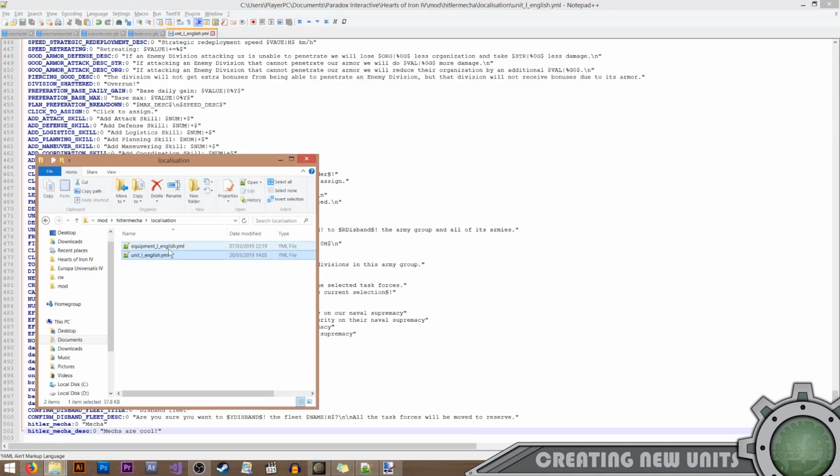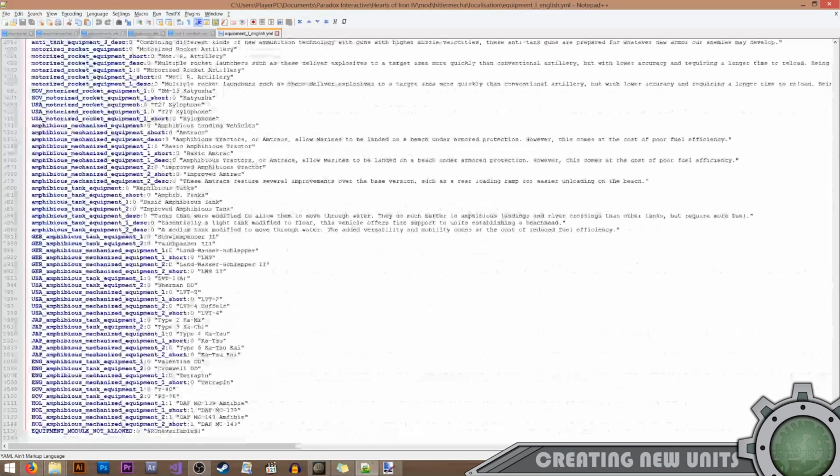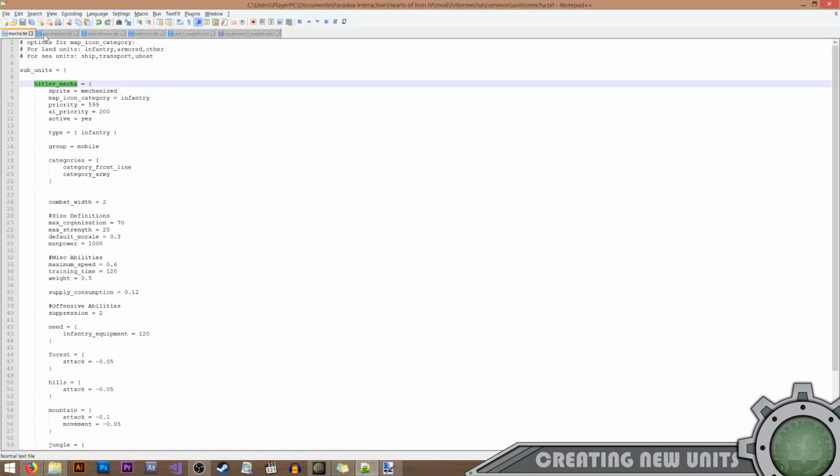Now let's open the equipment L English file. And in here, I will once again copy an existing entry, and I will go to the end of the file. And in here, we will need to put the equipment syntax, not the unit syntax.